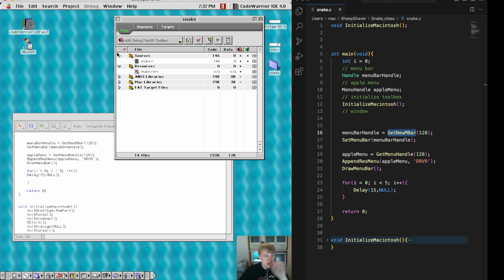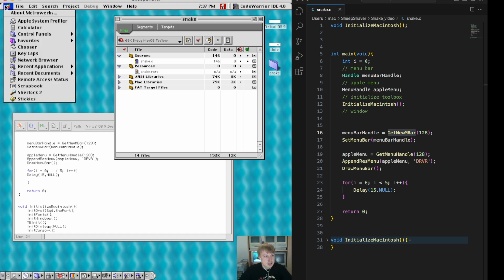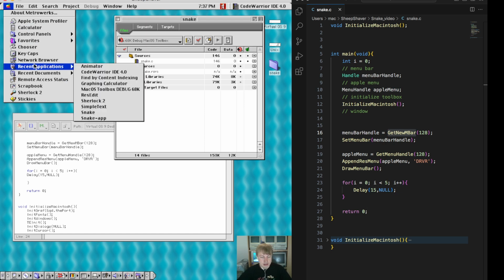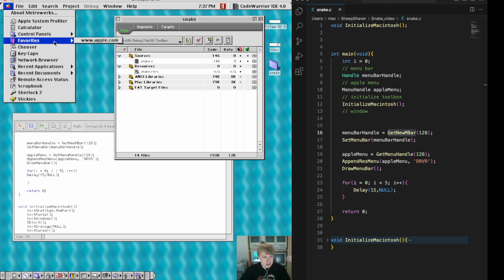So if you are in any application, there is this part, About, something from your application, and then all these other applications, or on the older machines like the one behind me, there used to be some basic stuff like the calculator and small applications. Here you also have the control panels, which are the settings and so on.